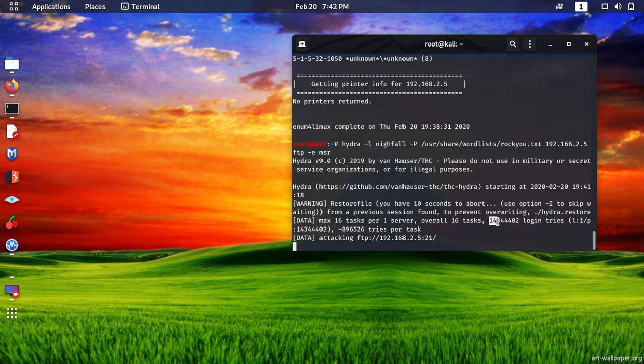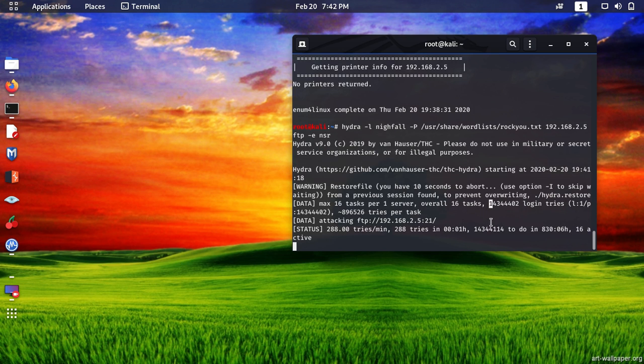Let's see how much time it will take. Oh, see, it will take so much time, around 8:30 hours. That's quite a long time for this user. So I'm just going to cancel this process.